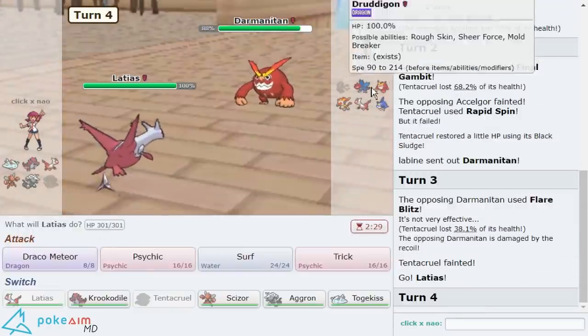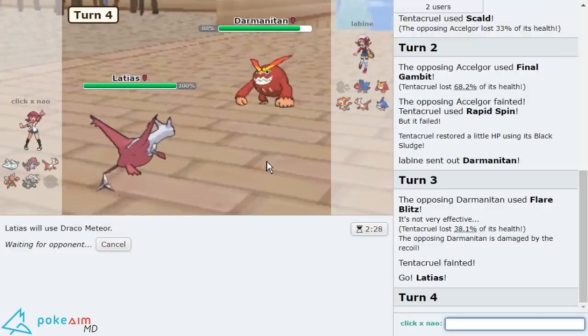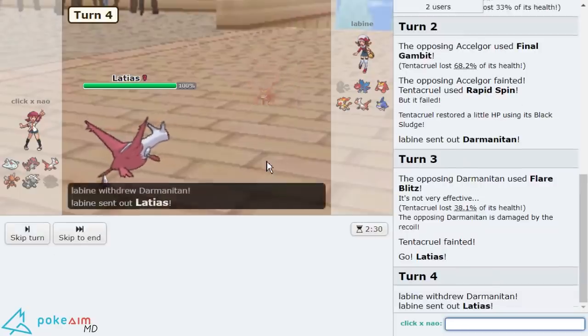I don't see how he stops my Lottie from dropping a Draco at all. I don't see how he stops that at all. So I just click Draco right now. It's gonna take a kill. Obviously, if Darm wants to stay in and take a little bit more damage, I'd be good with that. If Druddigon comes out, great, I get the kill on that.